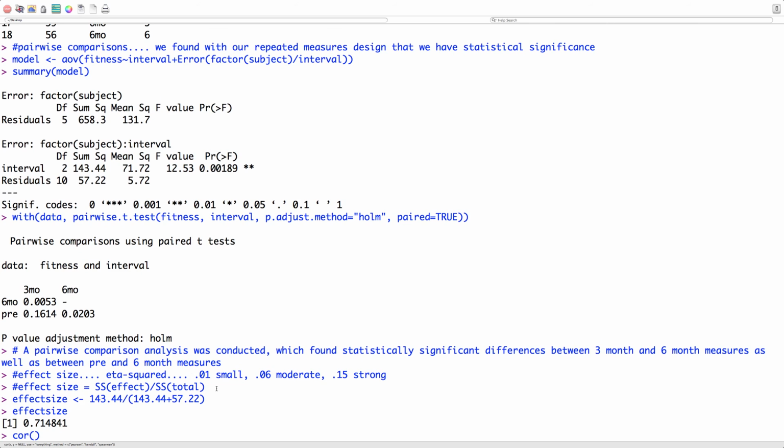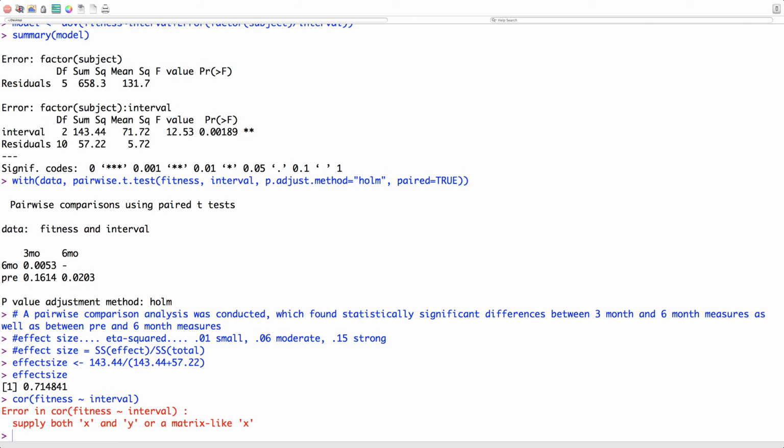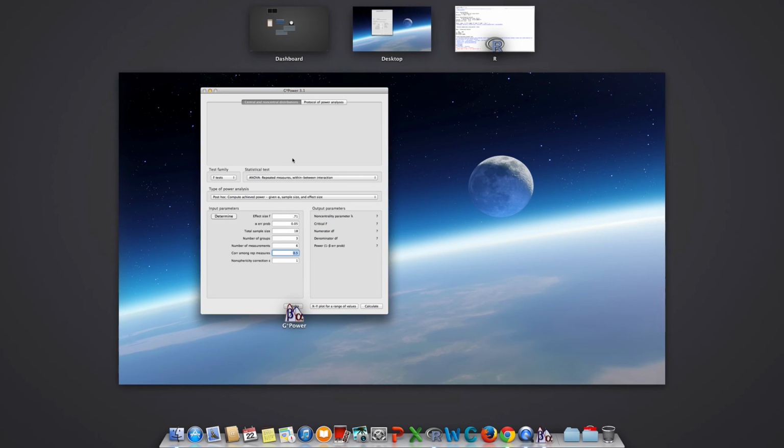I don't think this is going to work, but I know it's not going to work. So we'd have to get a correlation matrix, and I've done these before, but I don't remember how to do them. But that'd be something we could figure out together real easily. What I would probably do is use the minimum correlation.